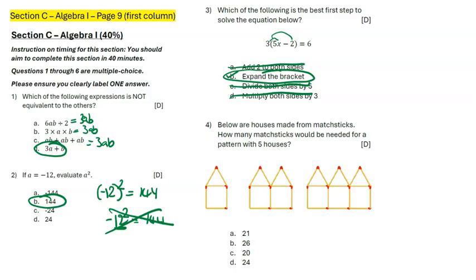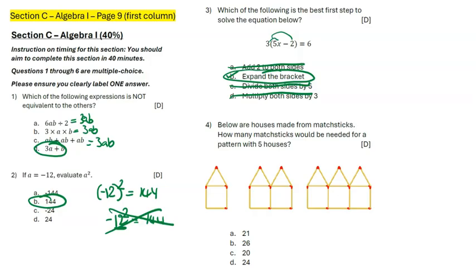So question number 4. Below are houses made from matchsticks. How many matchsticks would be needed to make a pattern with 5 houses? So that would be this one here plus 2 more houses like that. So let's think about the pattern, explore the differences, and come up with the answer.